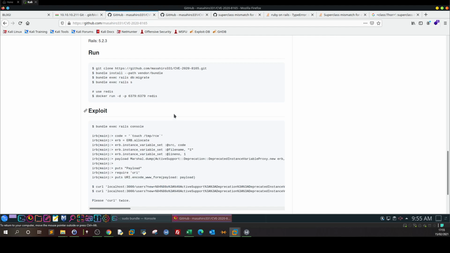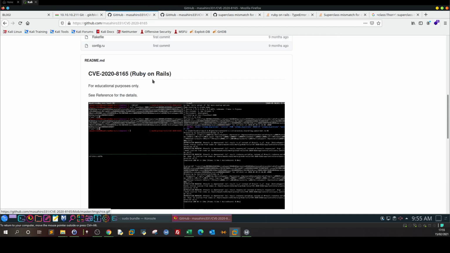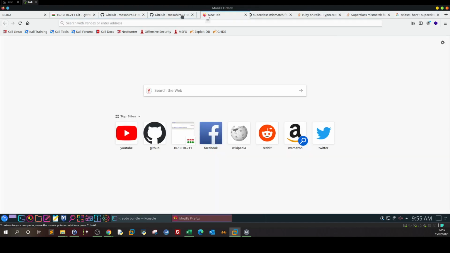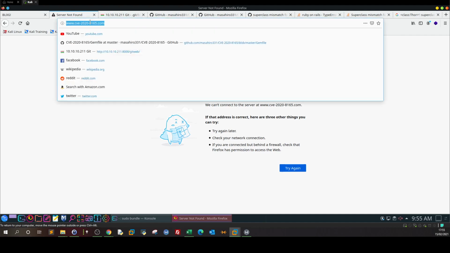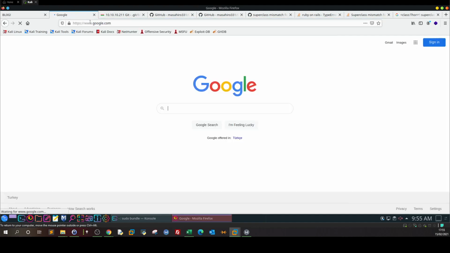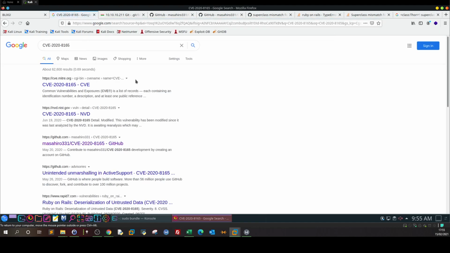Now, how do we use this exploit? If we get back here, let's take the CVE and see how we're going to use it. Let's take a look at the CVE details.